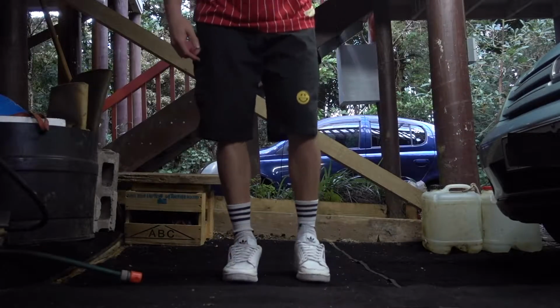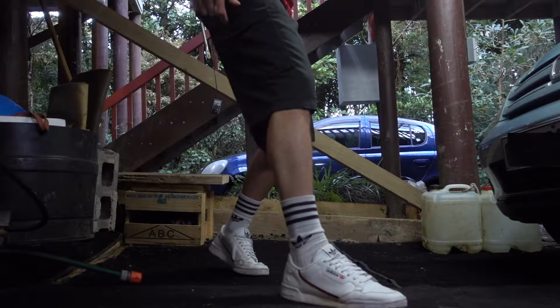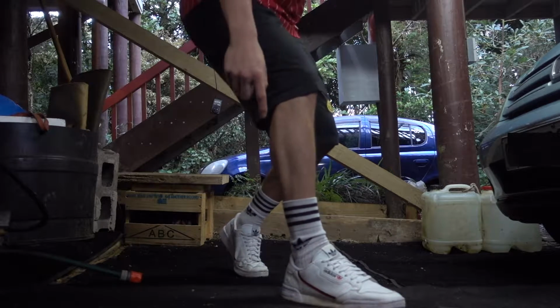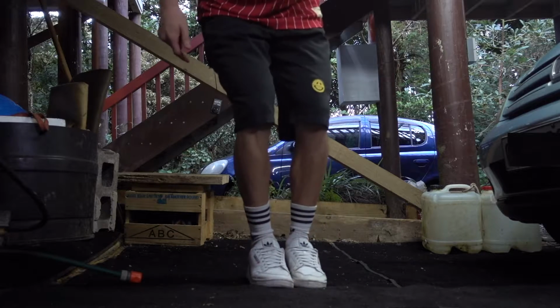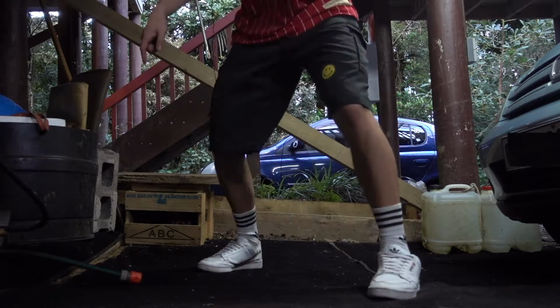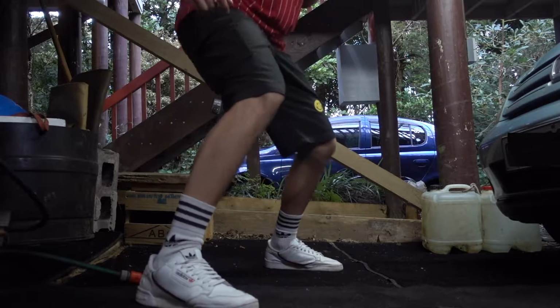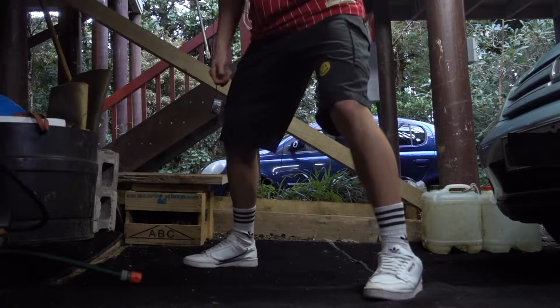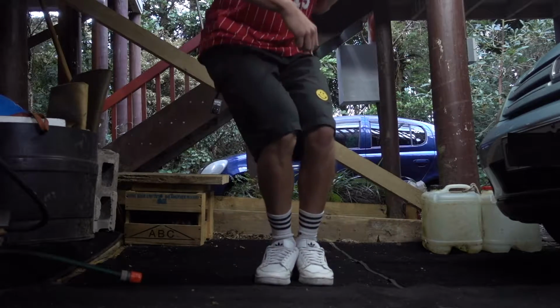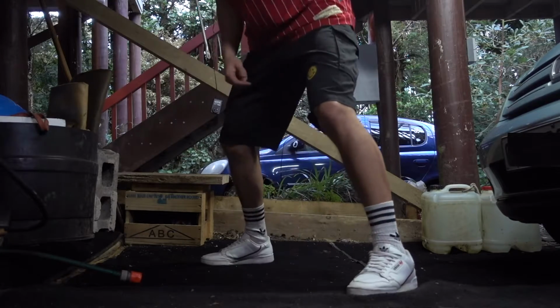Okay, so first thing you want to do is once you've finished the move and you've gone to here, then your next position is you're going to slide your feet into the middle. Then from here you're going to slide your feet out to the opposite side. So you're going to slide to the middle, slide to the opposite side, slide to the middle, slide to the opposite side. So your feet aren't lifting off the floor. They're sliding to the middle, sliding to the side.